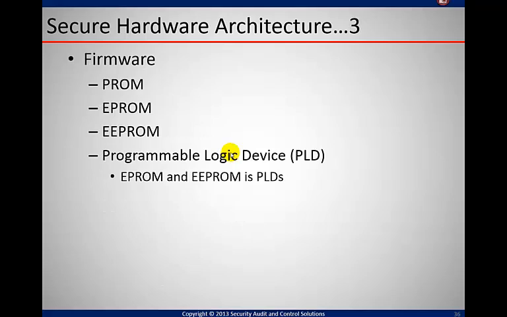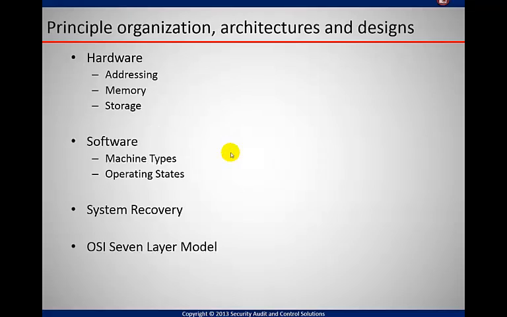Now, firmware: we can have programmable read-only memory, erasable programmable read-only memory, and electrically erasable programmable read-only memory. PROM can only be written to once, and that is it. Erasable, we can erase it once or twice, but it does affect the longevity of the firmware. And then the electrically erasable can be erased and written to many times. We have a programmable logic device, PLD. So EEPROM is a PLD.